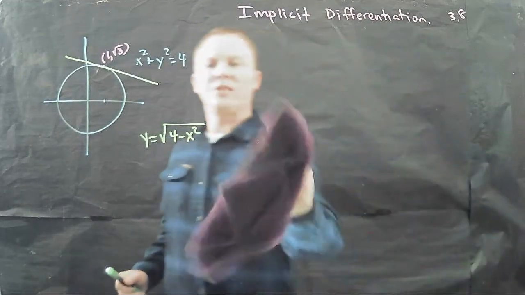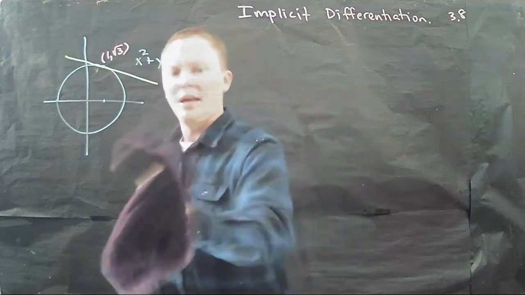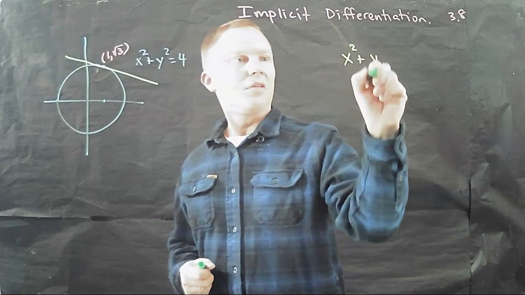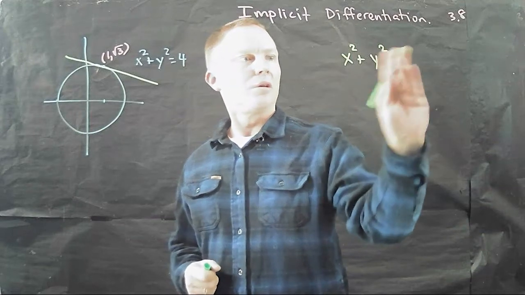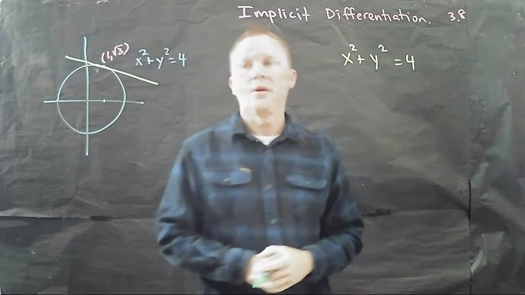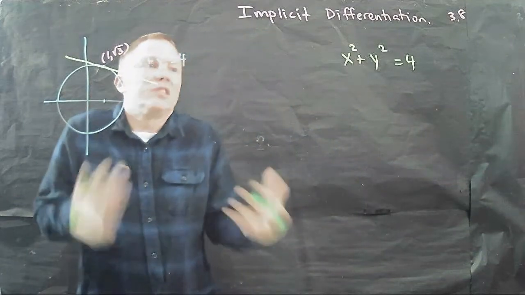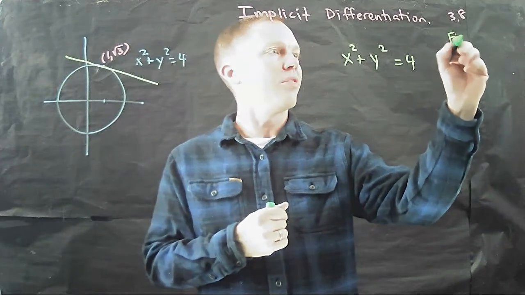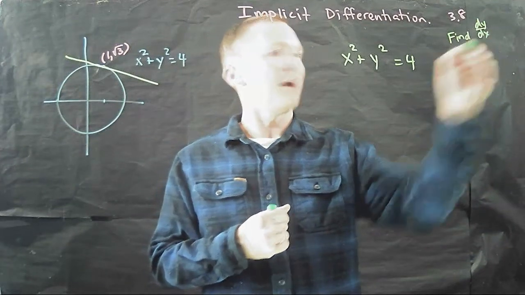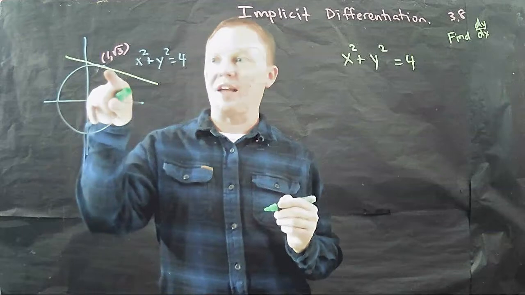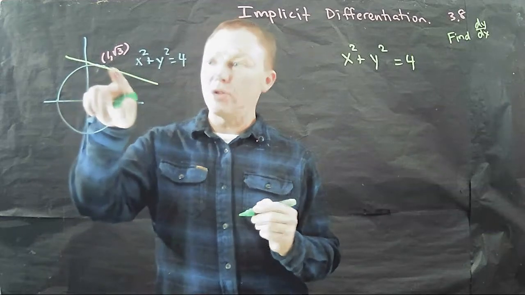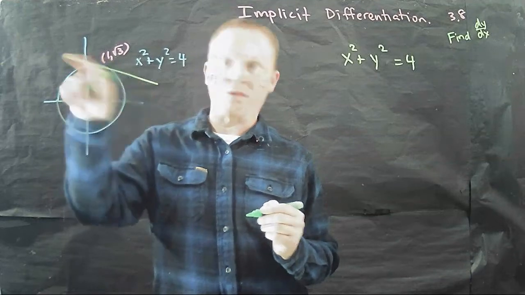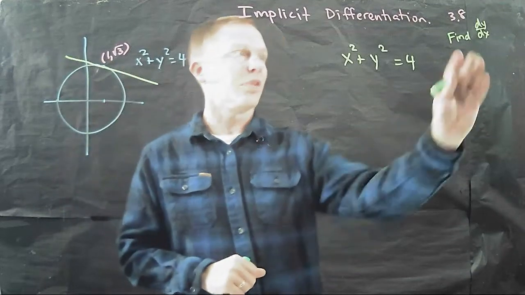And so what implicit differentiation is really, it's an extension of the chain rule. We're going to start with our equation, x squared plus y squared equals 4. And then we're just going to differentiate this thing. Our goal is that we want to find dy dx. Okay? Because dy dx is going to be the slope of that tangent line. Dy dx is going to say, how is y changing for really, really tiny changes in x? What is y doing? That's what dy dx is. That's the slope of the tangent. Okay, so we're going to find dy dx.